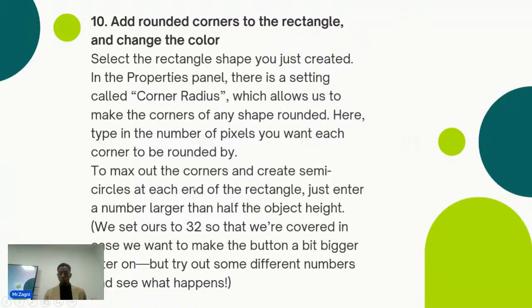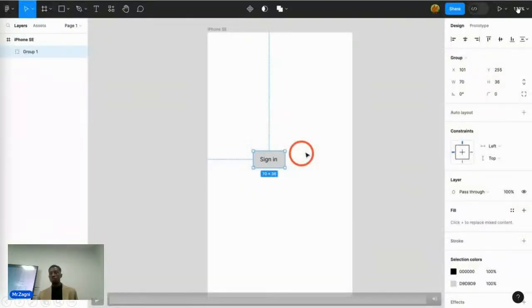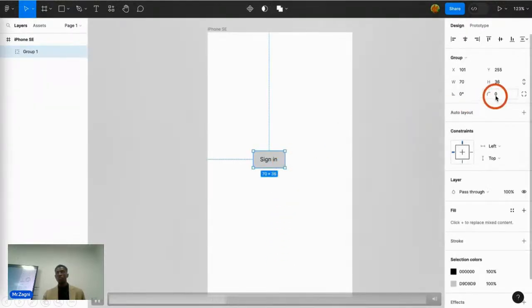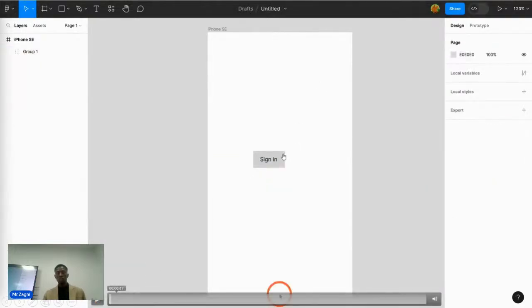Okay, so this is what we're going to be doing now. Click on the box now. Are you seeing what I'm doing? Yes. You click on this one here that we've done. This one here, not the sign in, the one here.